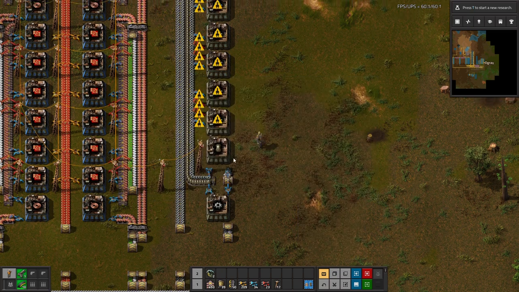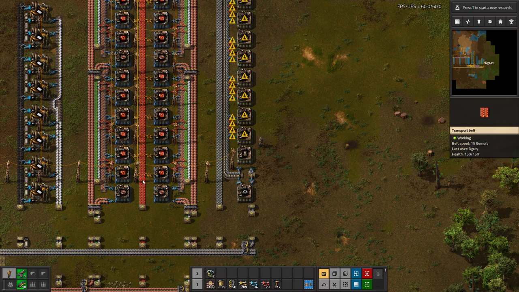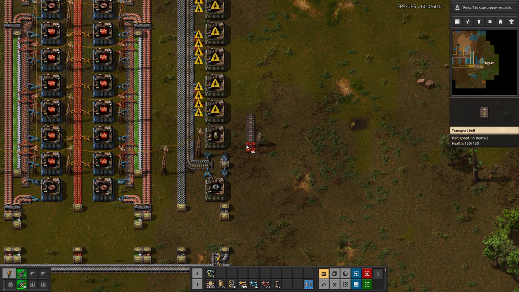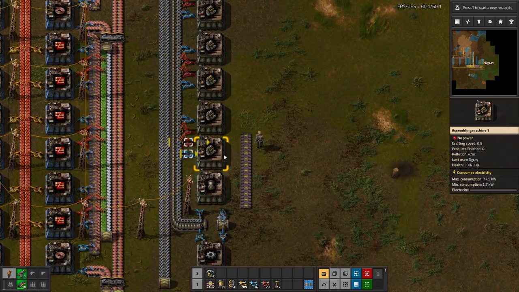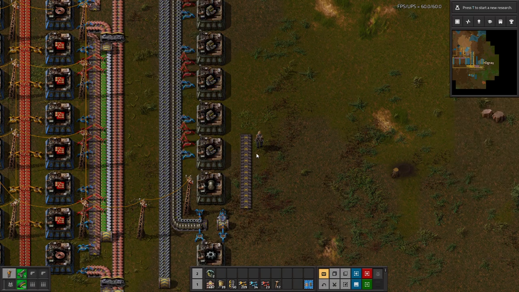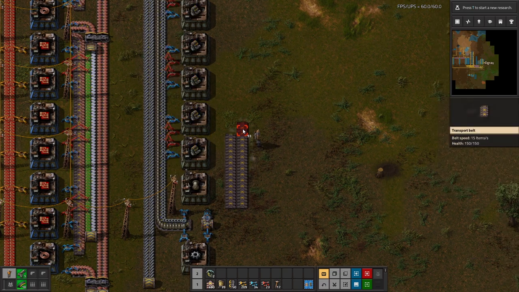We'll need to get pretty much a mixed belt. We can do that of advanced circuits and sulfur. So if we do that down the middle here, right here, can go in. Then we have somehow to sort this as well. And this is where I am thinking about doing... we could, in theory, do direct insertion. Pause and just place down one more of these.